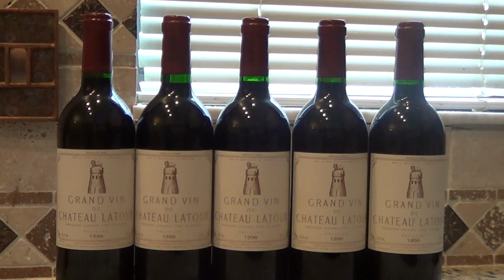So what is a grape explorer talking about today? Well, one of my favorite areas in all of Bordeaux is Pauillac, one of the classic areas in all of Bordeaux. The area encompasses quite a number of chateaus, but the top obviously are the first growths, and it is the only area that actually has 3 first growths in all of Bordeaux. The other ones are of course Chateau Margaux and Haut-Brion.